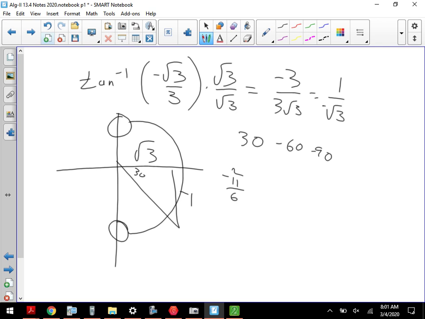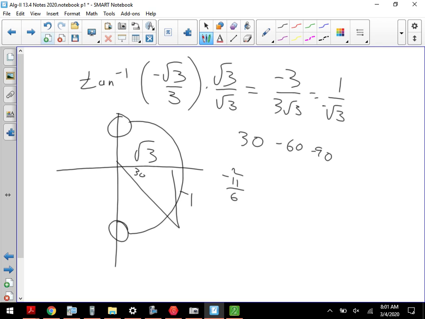Okay? When we get into what are called general solutions and solutions within one revolution, then Sarah, yes, it is also occurring at 5 pi over 6. Because tangent's negative in second and fourth. So then the other angle that has the same reference angle would be that. Okay? We'll get to it.